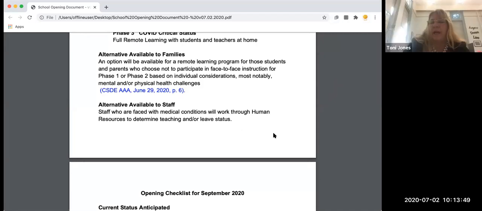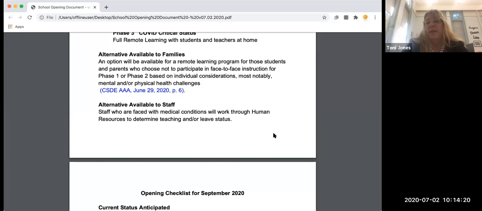Yeah, the protocol is going to have to come along behind that. Right now we're trying to figure out whether it requires a doctor's note. Usually if you're going to be on leave, you would have a doctor's note. So do we have staff who are not able to work at all? That's a different level of doctor's note versus how do we determine, if we had 22 to 30% of our kids in distance learning, for instance, in a building, which staff are going to handle remote learning?